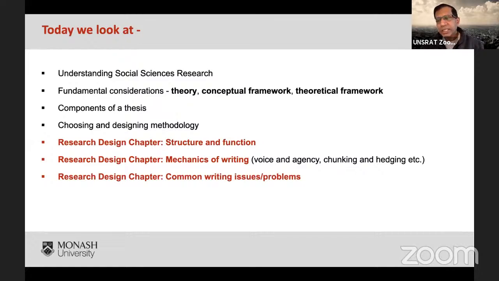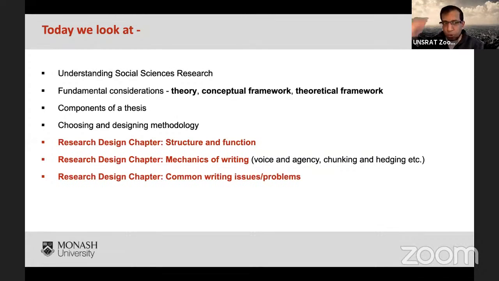So just a quick look at what we will be covering in the next 30 minutes or so. I will start with a general background of doing research in social sciences, and social sciences includes education, language and linguistics. It is quite cross-disciplinary, quite interdisciplinary. So that would include all of humanities. You being in the Faculty of Humanities, it will apply to all of you. So, understanding social sciences research. I will then talk about three fundamental concepts in order to understand the main topic. These are theory, conceptual framework, and theoretical framework.